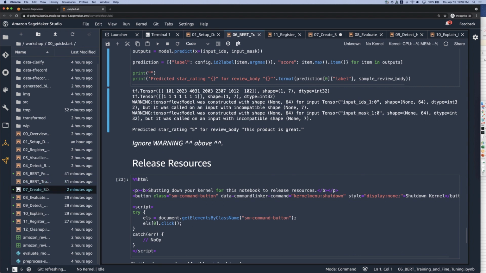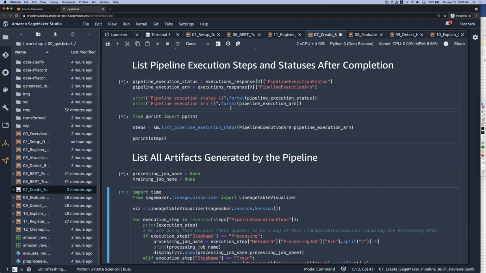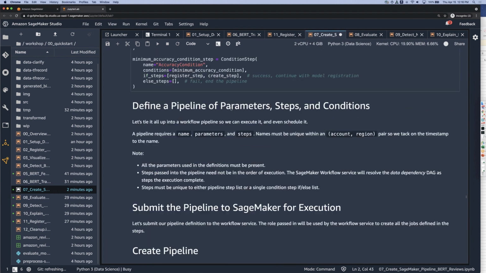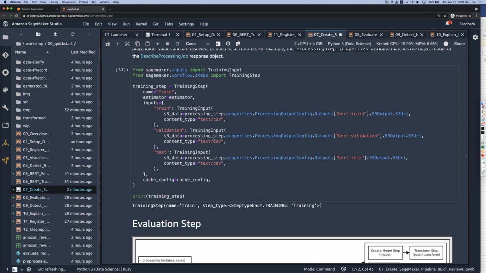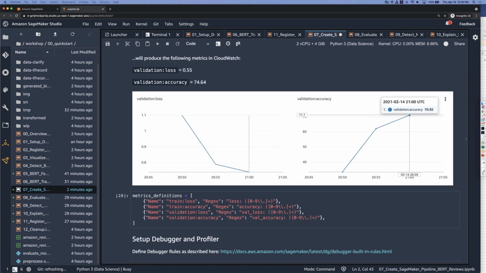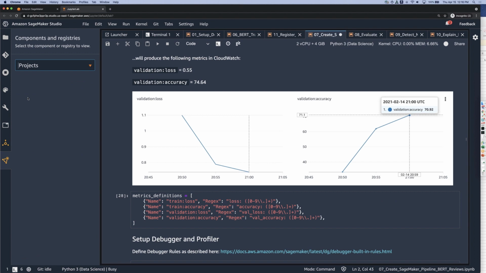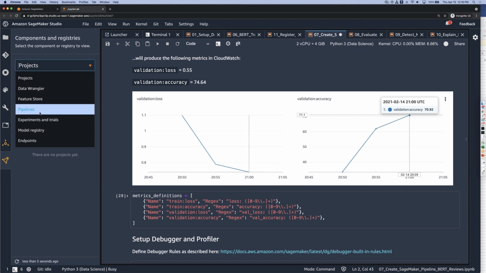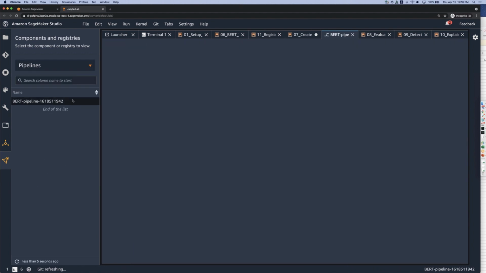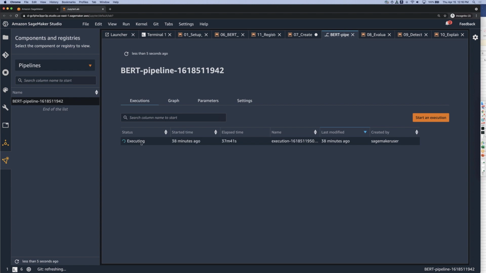Okay. Let's see if it actually ran here. Looks like we got one. Oh, and I started mine a little bit later, so it's still probably running here, but let me walk through it, and by the time we get there, it should be done.